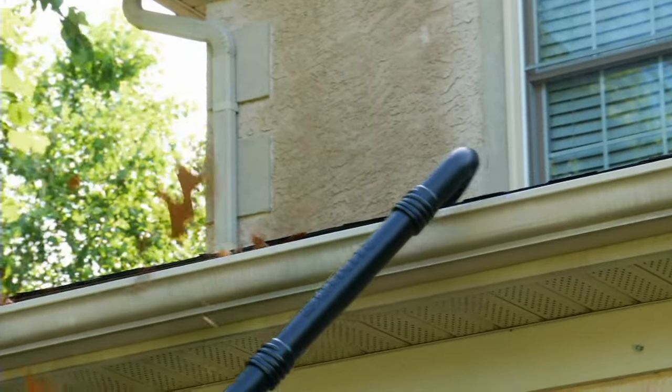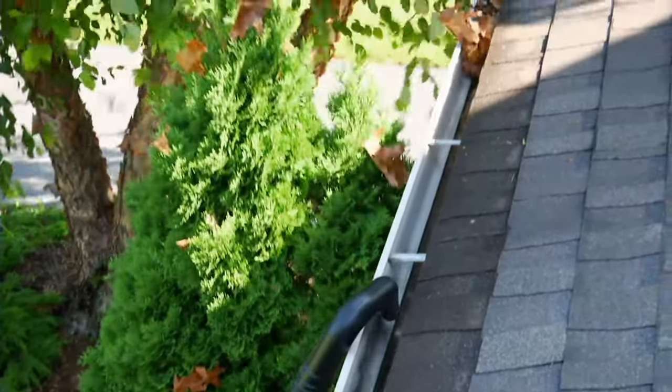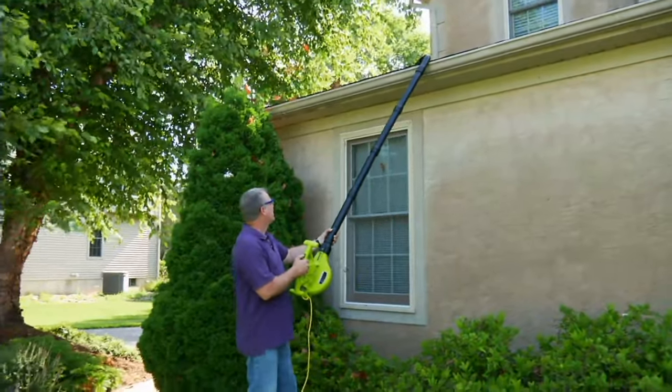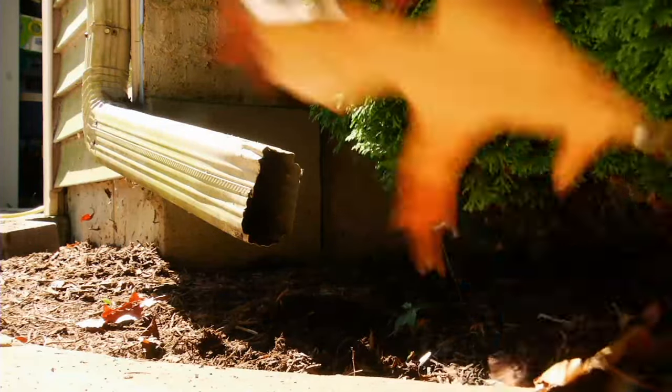Hankley, how's he going to do that? He's going to take the leaves out of the gutters — all that debris and sticks. Right now we're in that season where that's what's in the gutters, and if you don't address it, it could lead to hundreds and thousands of dollars of damage inside your home, given the fact that your gutters are supposed to keep the water out.